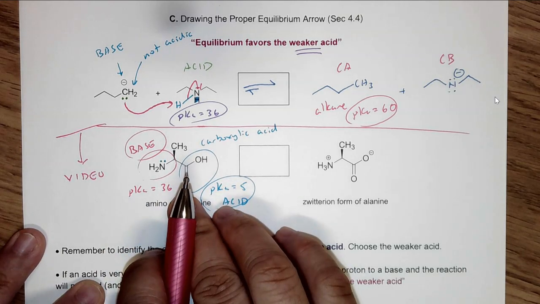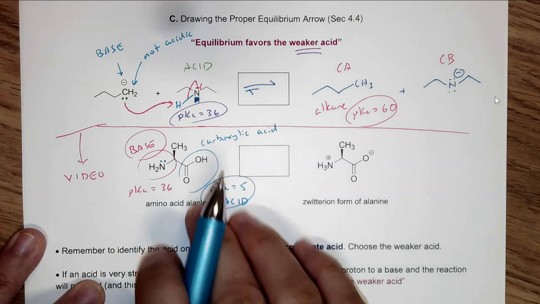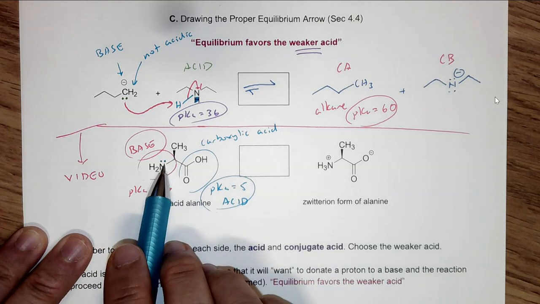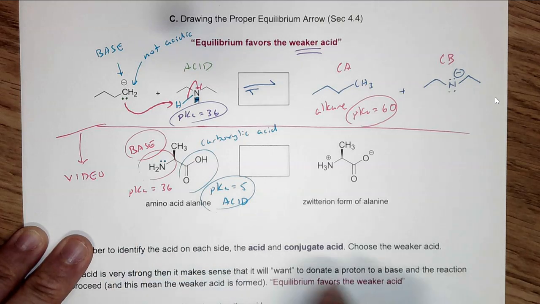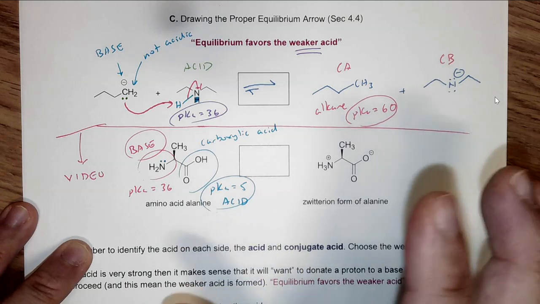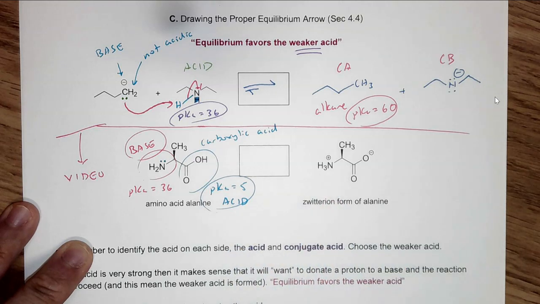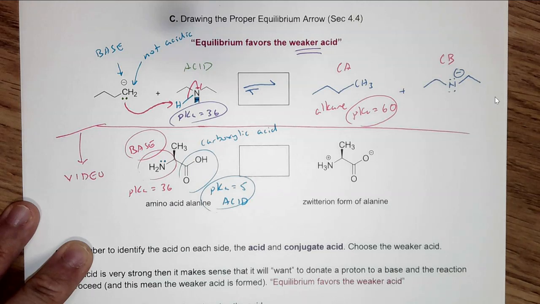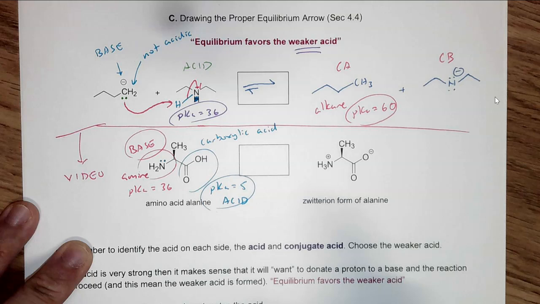So if that is the case, you know that the base grabs the proton. We're not going to draw the mechanism. Actually, the mechanism is you would have another alanine molecule nearby, and that nitrogen lone pair will grab the proton of that alanine. Eventually, all the molecules will be deprotonated and protonated. You see how the base got protonated and the carboxyl group got deprotonated. We called this a carboxyl group or carboxylic acid. Why don't I call this the amine? Right, the one with the nitrogen is called an amine.